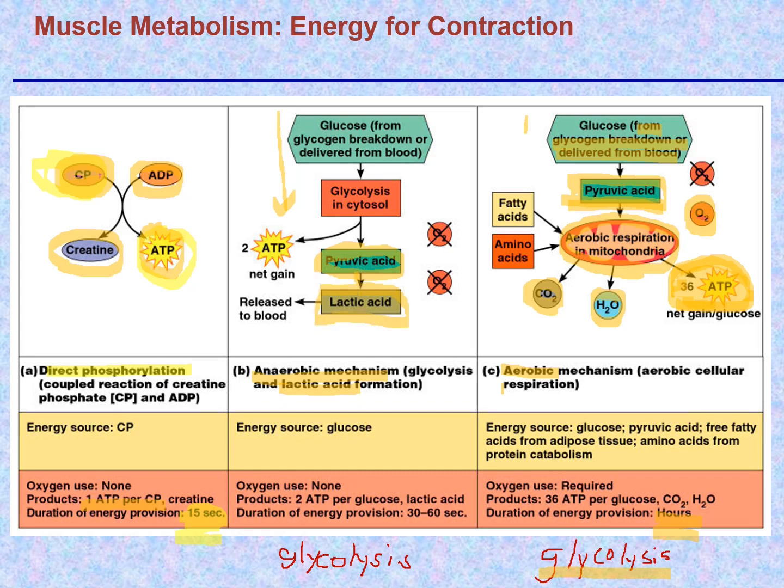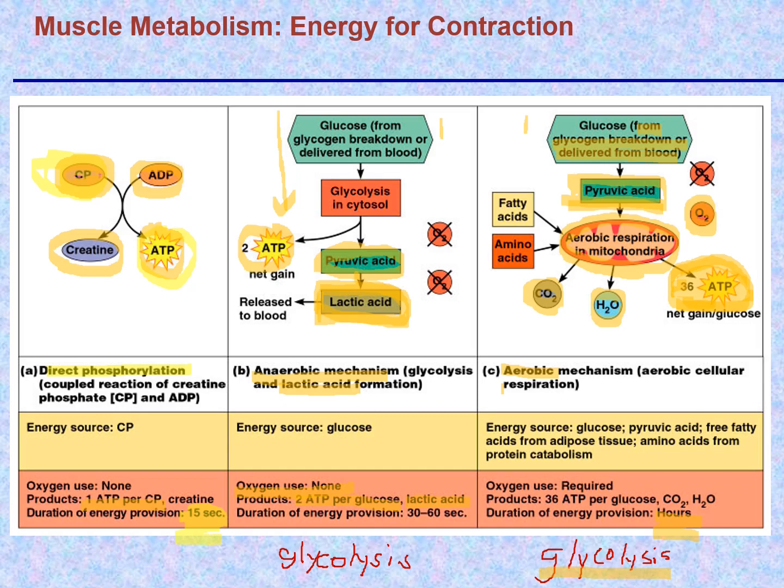So this is lactic acid fermentation, and as a byproduct of that lactic acid fermentation, 2 CO2 molecules are produced per glucose molecule that's broken down in this way. So there's no oxygen being used, 2 ATPs per glucose, and the other thing is that the end product is not only ATP but also lactic acid.